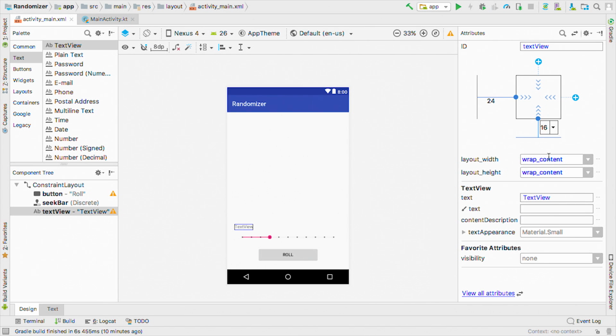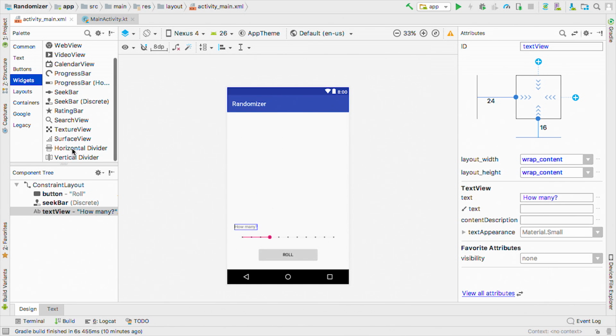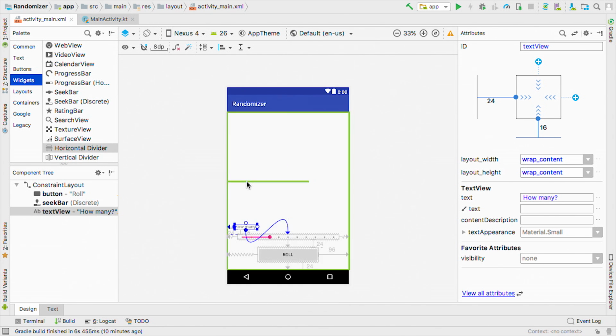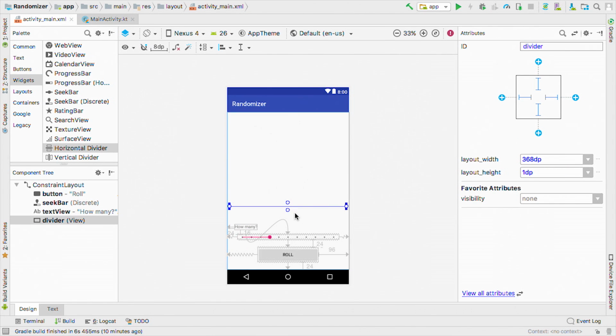Last but not least, let's change the text to how many. Next, let's grab a horizontal divider from the Widgets tab and constrain it to the top of How Many with a buffer of 16.